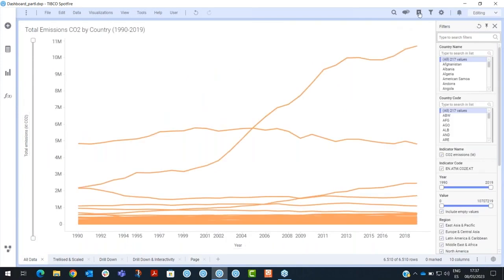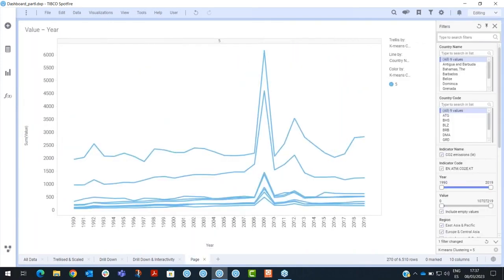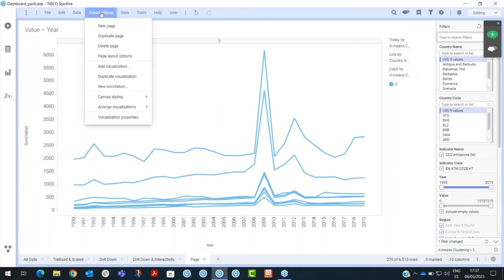And I'm going to click on my bookmark. So here I am, back into my very interesting finding. So that's great. Now, while creating your dashboard, while exploring your data, you can collaborate. You can leave messages to your colleagues, for example. You can use the collaboration panel to create and leave a comment for any of your colleagues. But you can also add annotation.